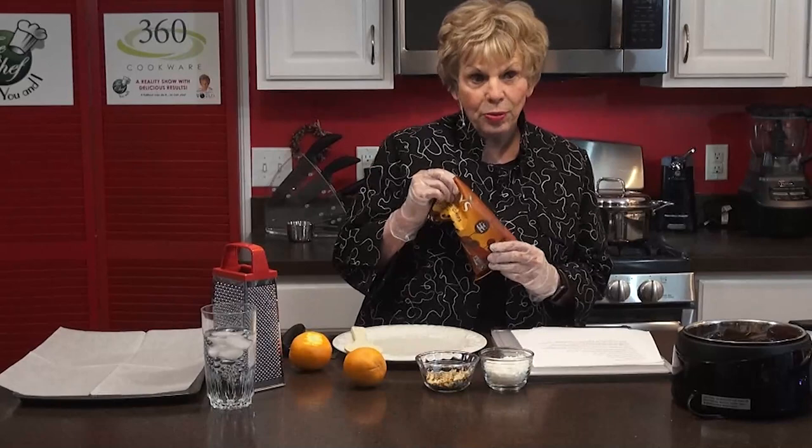And actually, I used sun-kissed wonderful oranges, and they had a wonderful recipe. Sun-kissed navel oranges is a chocolate bark. So the first thing is that you want to get a dark chocolate chip because it's really important when you're doing this. We made some ahead of time so you could see what it looks like, right?